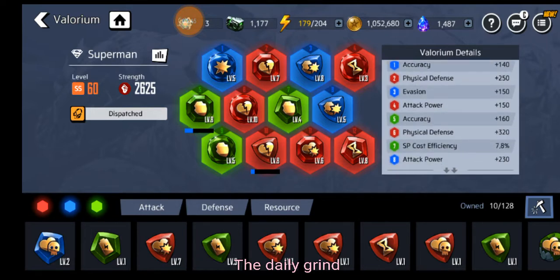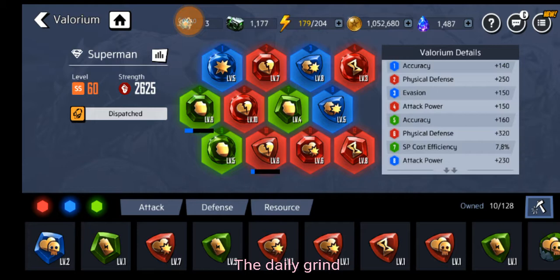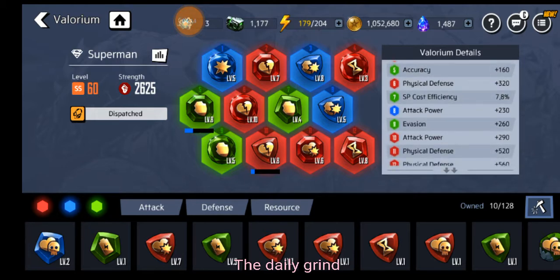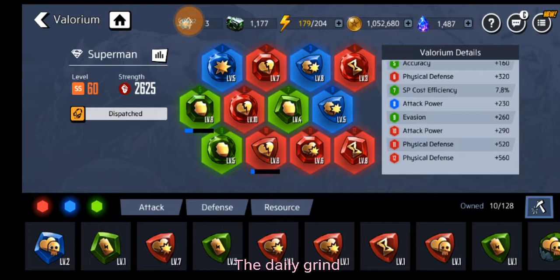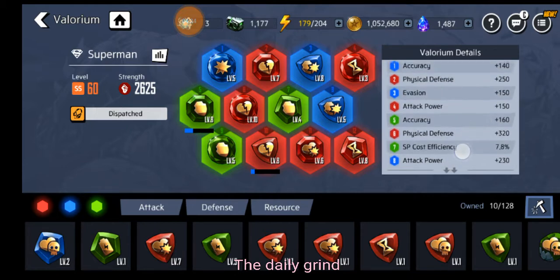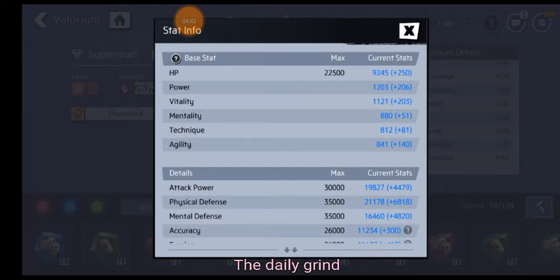And here are the values for the matching color. It tells you the first Valorium is extra accuracy. Then, even though I have equipped attack power on the second one, the bonus value from that is physical defense. Then it gives me evasion, attack power on the fourth Valorium, then accuracy, physical defense, cost efficiency, attack power, evasion. So Superman has a lot of physical defense and attack power, and it's pointless to try to add evasion for him since he has so very few bonuses from the Valorium themselves. So these are built up, and this is the chart.